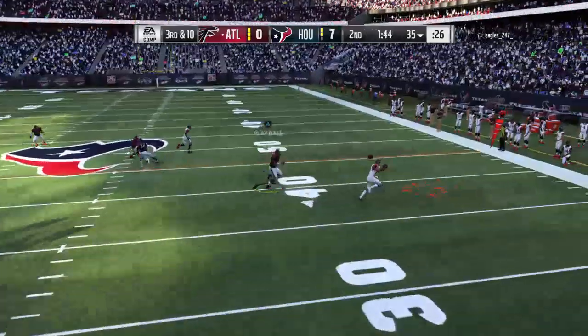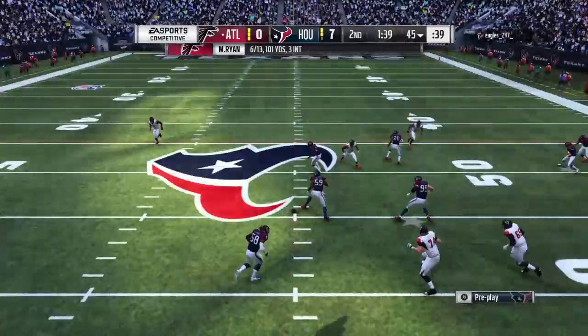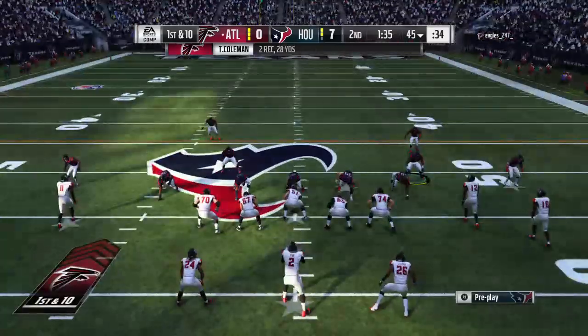On third down, Ryan going underneath. It's Coleman, and he'll be tackled right on the chalk of the 45. And they get 10 yards there and convert on third.